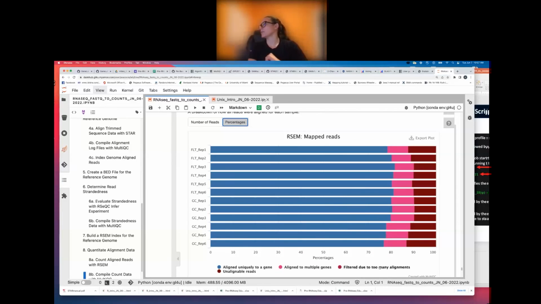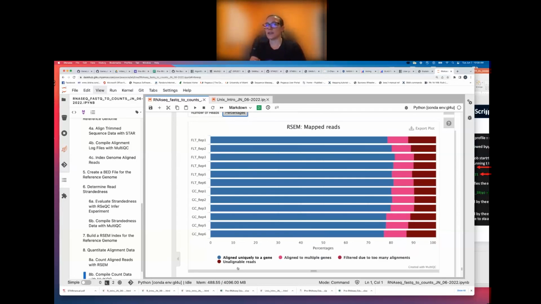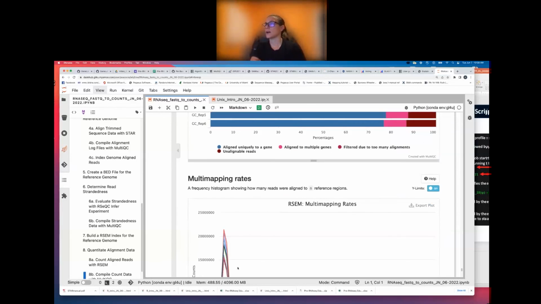And then we don't really see it in here, but, oh no, this is unalignable reads. So failed due to too many alignments is the color that we're not really seeing here. And then this dark maroon is going to be the number or percent, in this case, of reads that were unable to be aligned, mostly because they were not mapped to any place on the reference. So I want you guys to take a look at these values and answer. Oh, sorry, I almost forgot.